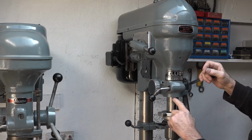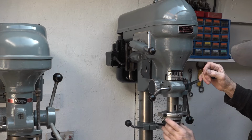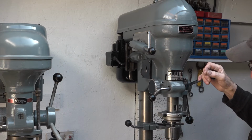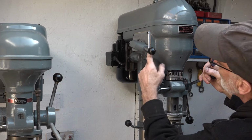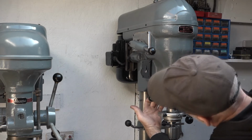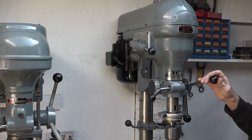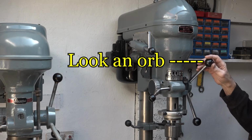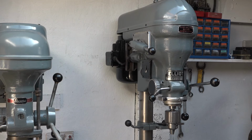This is where the oil used to run down here. It used to pool up around this and then gradually run down, and it would end up all over the table. There was also quite a bad leak from that shaft and from around this casing, which used to drip off the back there onto the table. I just got sick of wiping oil up, I really did. But we're all good.